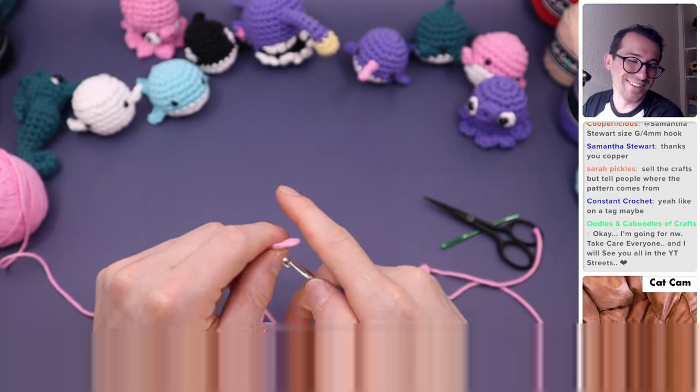Okay, I've already made my fins, actually. This pattern's really quick to make, so we're ahead of schedule here. I do the video tutorial really, really slowly, though, so the video tutorial is like an hour and a half because I wanted to make sure that if you didn't know how to crochet, you could still make it. So, yeah, the first video is pretty long.